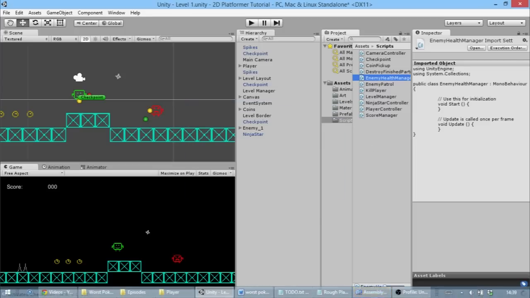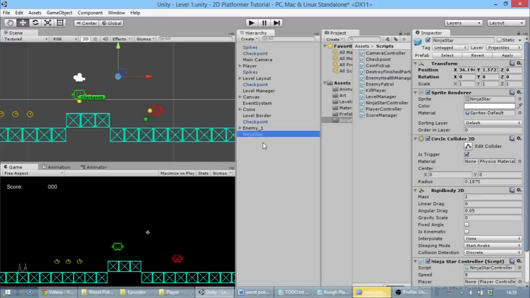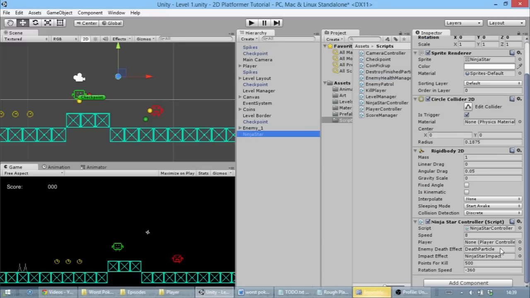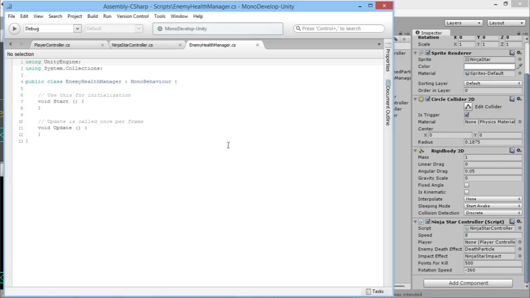Because the system we used to have in place was on our ninja stars here. So our ninja star has the death effect for the enemy, and also has the points that you will get for killing any enemy, which is a super simple way to do it and very straightforward, but we want the enemy to be actually dying and the enemy themselves giving us points, so that we can get different points values for different enemies, have different effects when each enemy dies. If you want your enemies to explode or something like that, you could make an animation like that and put that in there. Various different things you can do.